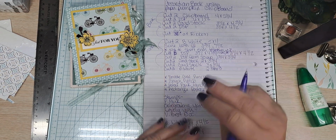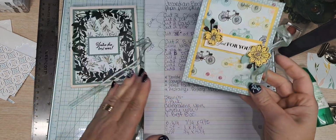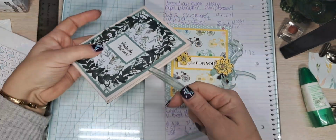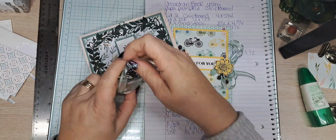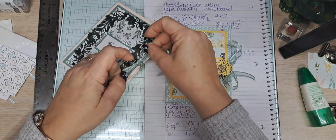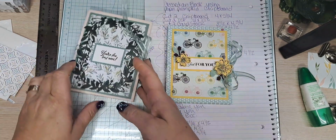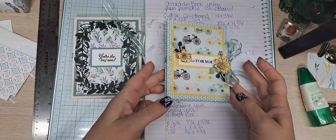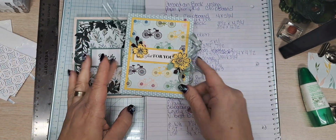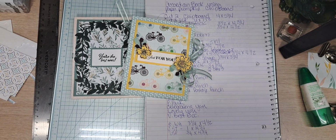But anyways, I hope you still enjoyed this project. I hope that you like it as much as I think, because I think it's just absolutely beautiful. This one is too. This was my sample. I'll keep it as something I made. I'll probably try again and see how my measurements are. I love the size. The size is perfect. I don't know what to tell you. I just love it. So I hope you guys give it a try.